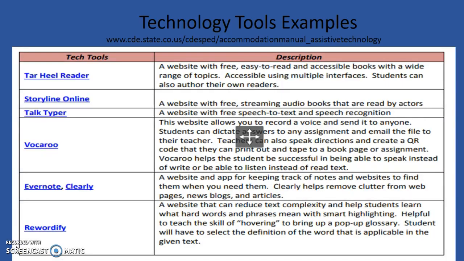In addition to the tools on the previous slide, here are some technology tools that can be found at the Colorado Department of Education website that I have included. These tech tools, and there are many more on the website, are possibilities for you to select one, and as part of the discussion assignment this week, discuss your findings about a tool new to you.